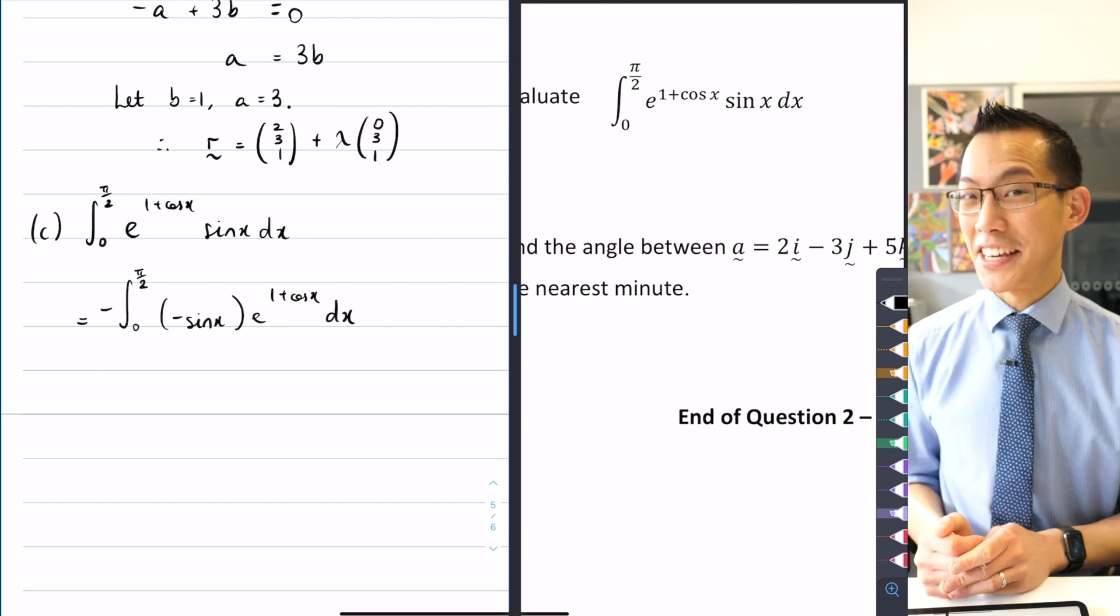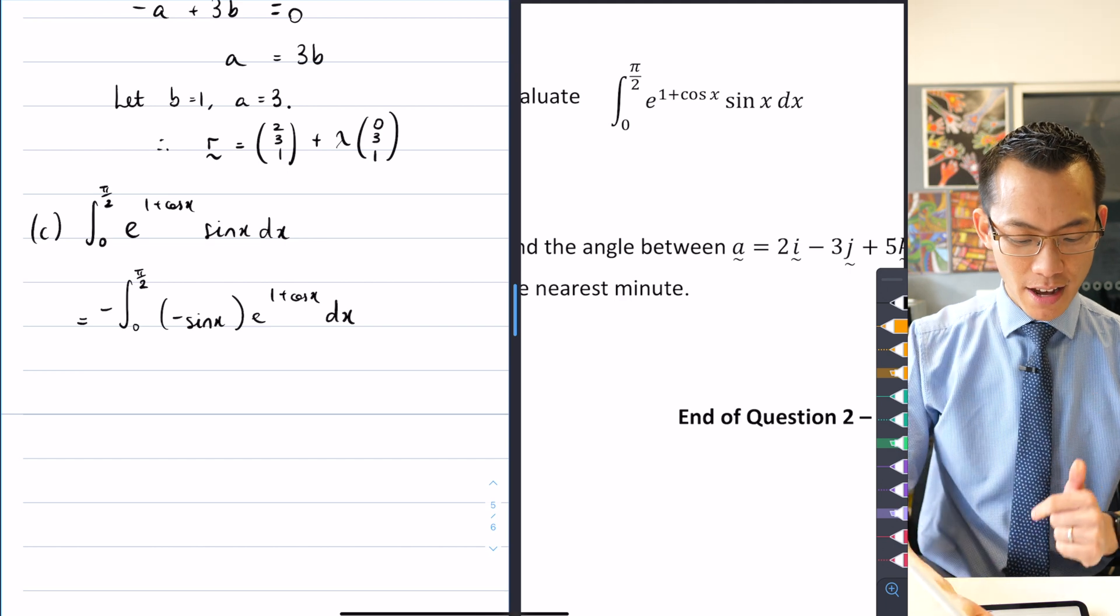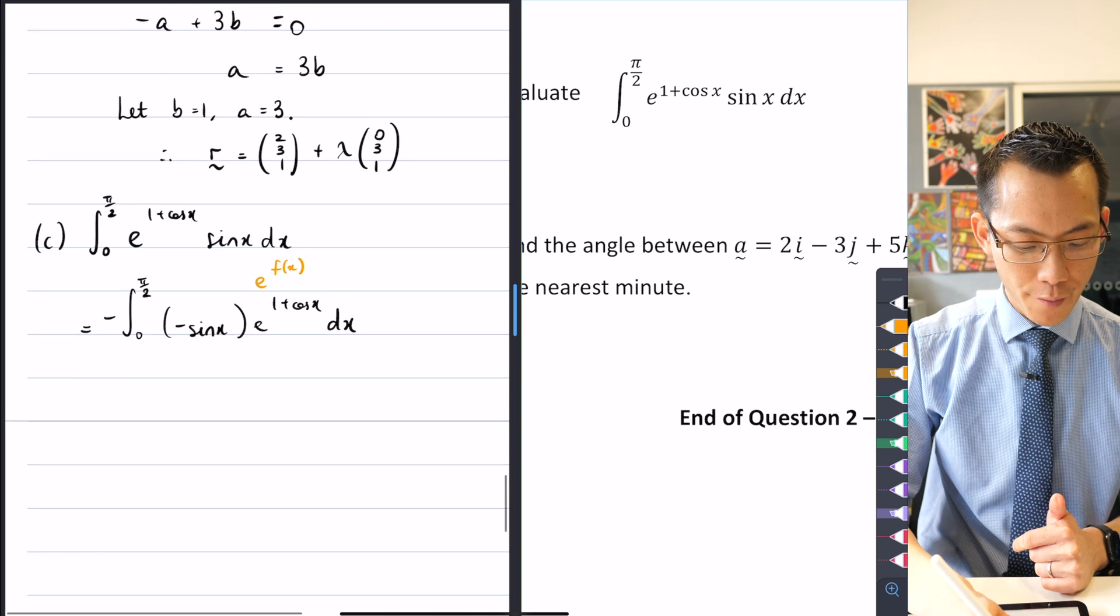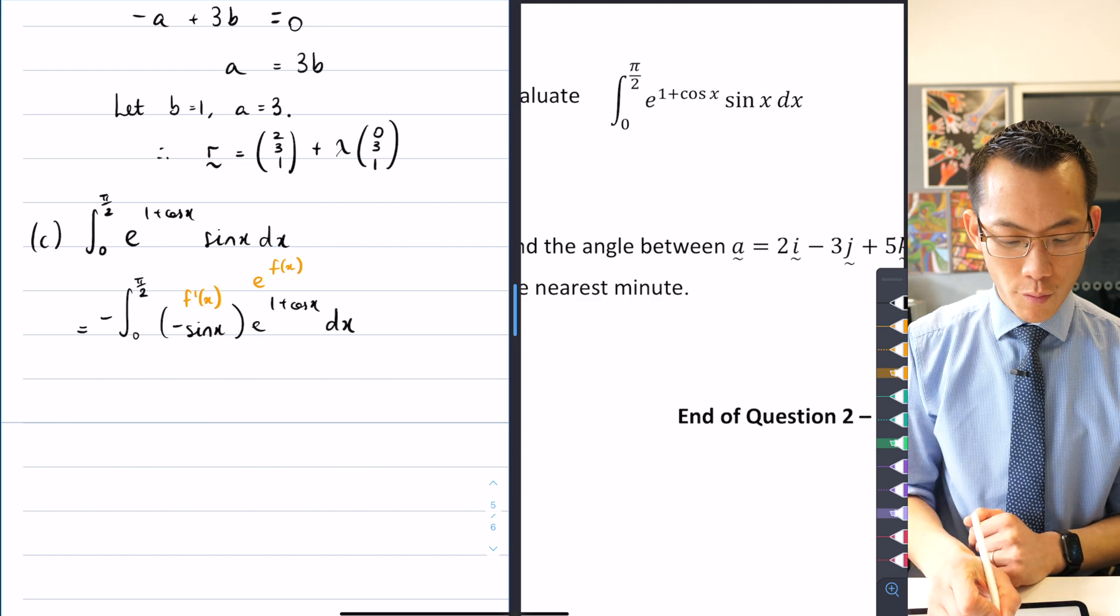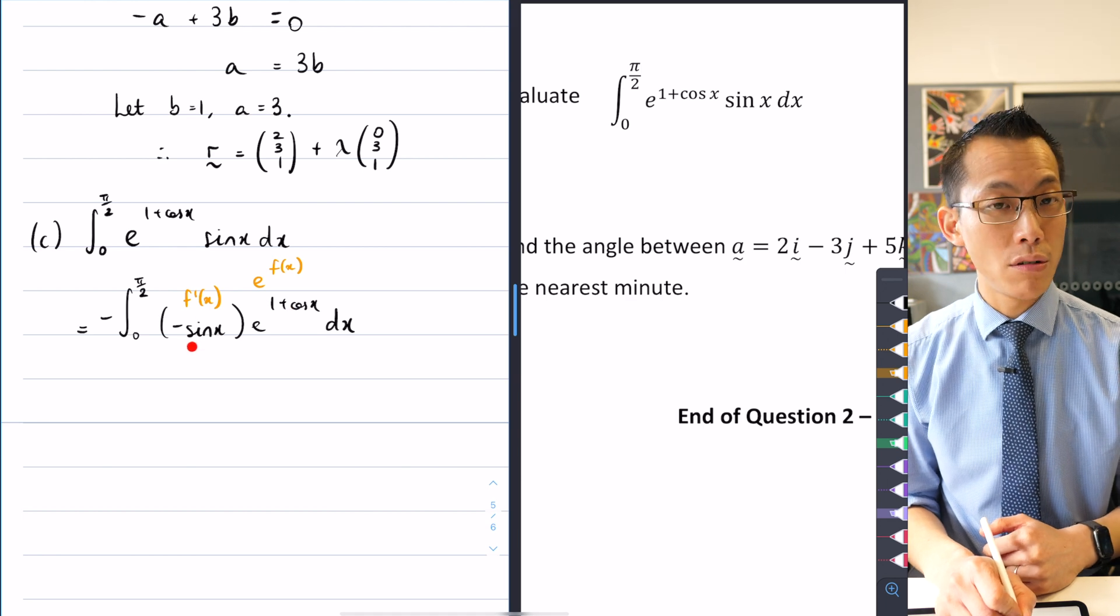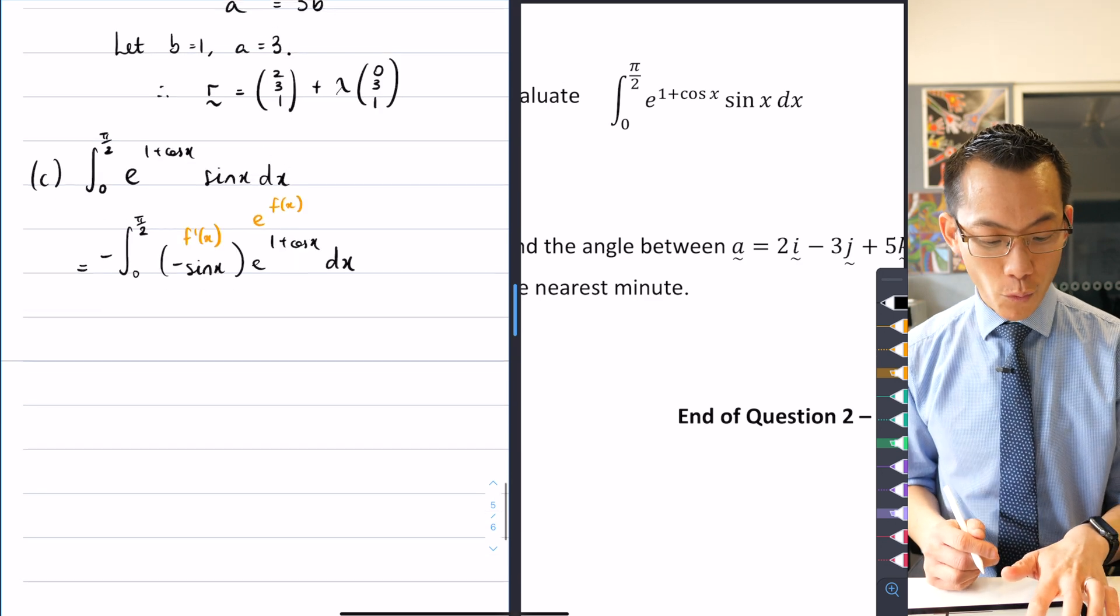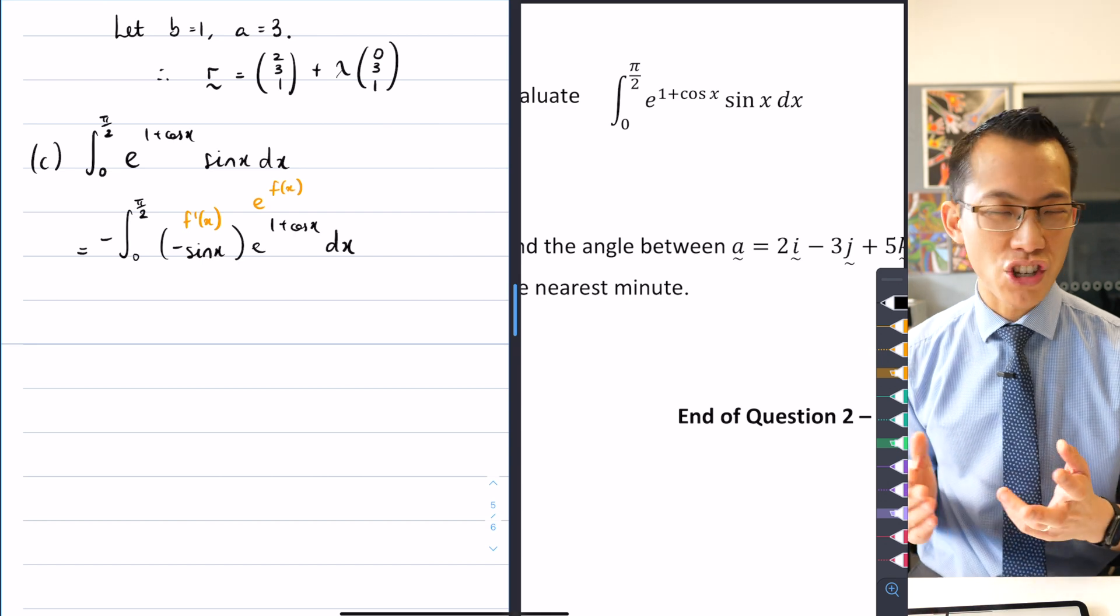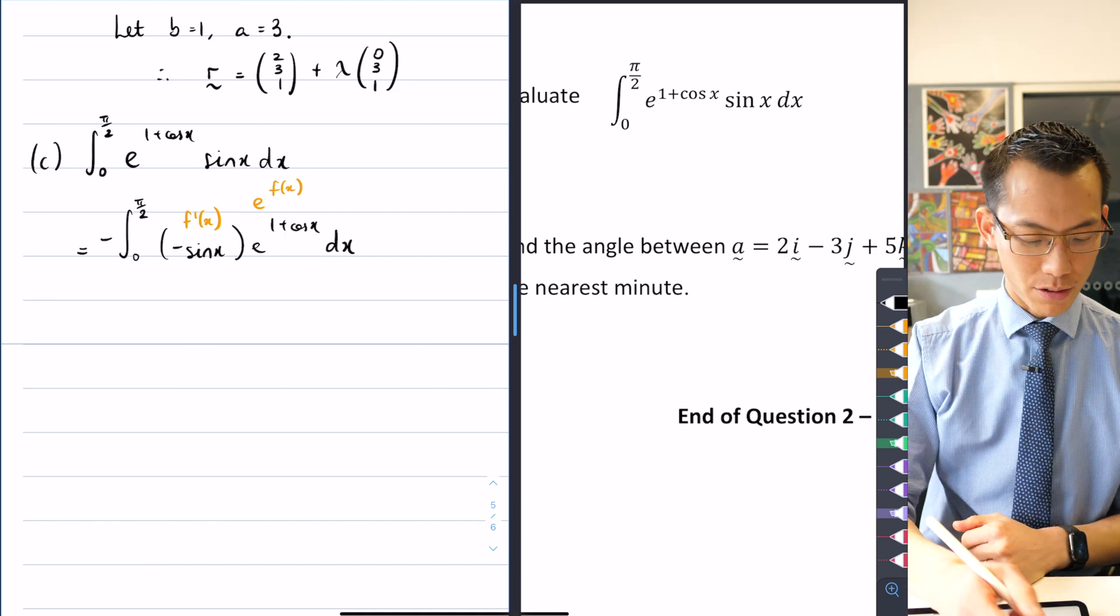Do you see it yet? Have I given enough clues when saying it's just a reverse chain rule question? Is it not an e^(f(x)) that you've got on the right-hand side of the integrand, and an f'(x) here on the left-hand side? The derivative of 1 + cos x, that 1 just differentiates to 0, but the cos x differentiates to minus sine. So you're good to go. Just by taking out that minus sign, you're ready. And the advantage of not having to introduce an explicit substitution is that I don't have to change the boundaries of integration. I just leave them as 0 and π/2.